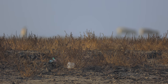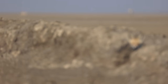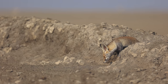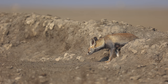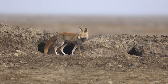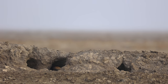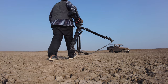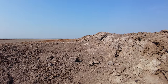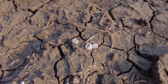Trash blown in the wind has accumulated in the dry seaweeds outside her den. She's probably hungry and waiting for her mate to return with food — it's likely she hasn't eaten because there were no signs of a kill outside the den. The survival of her pups depends on her ability to produce milk. After she finally retired to her den, we inspected the mud surrounding the entrance for tiny paw prints. Their absence confirmed the pups were still too young to venture outside. But what we did find were these little shells — leftover marine life from when the Arabian Sea drowns the Little Rann of Kutch every monsoon.